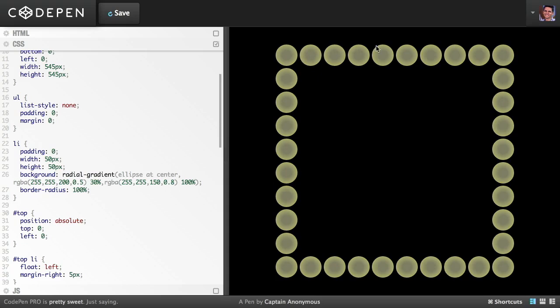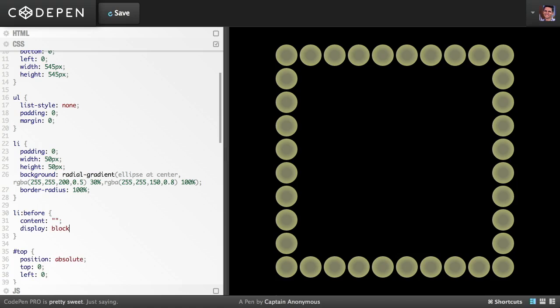That looks pretty good, but I think we could make this look even more realistic if we had some kind of shine here on the light bulb. So I'm going to use a pseudo element here. So I'm going to say before on each list item, the content will be blank. So we'll just have absolutely nothing in there.